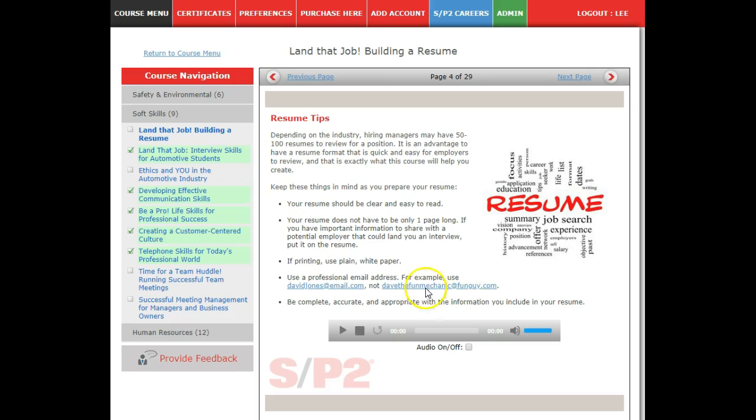They even talk about using professional email addresses. You may have had your fun junior high or high school email address forever, but it may not be appropriate now that you're a professional. So if you can, go onto Gmail and make something that's fairly inert, that doesn't necessarily speak to whatever your hobby is or something like that. You don't necessarily want that.